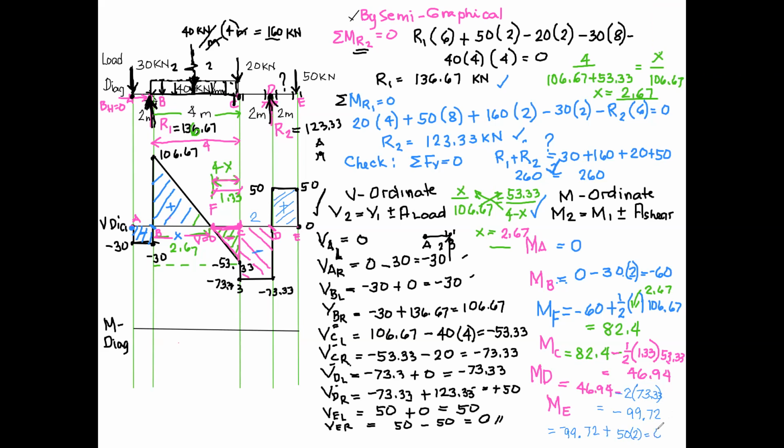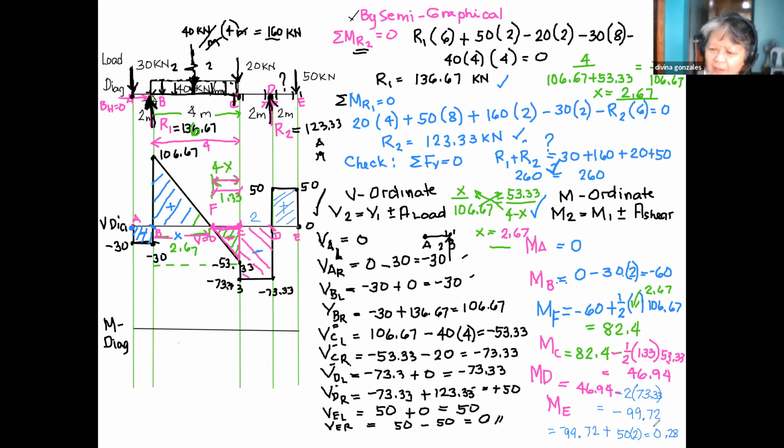0.28. Is it positive or negative? Positive. Okay, 0.28 is not zero. We would like to have zero, but this time it was not zero. But 0.28 is really very near zero. We can accept it. It's almost zero. So we can accept our answer. There is an error, 0.28. If we had used 3 or 4 decimal places after the decimal point, we could have an error less than 0.28, even smaller. But since we did not, we will try to accept it.